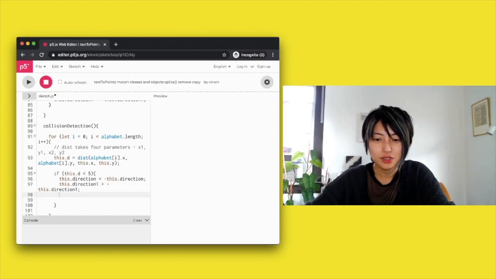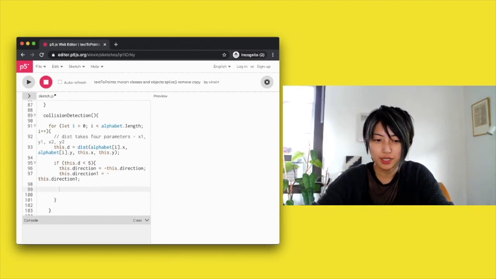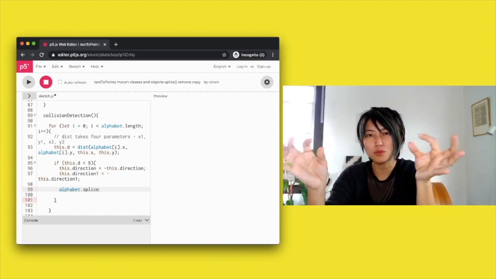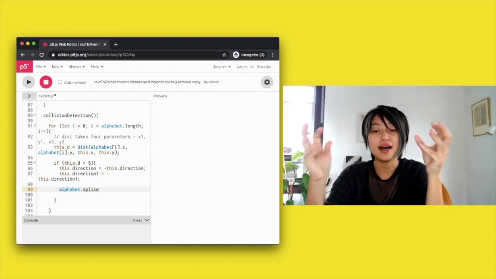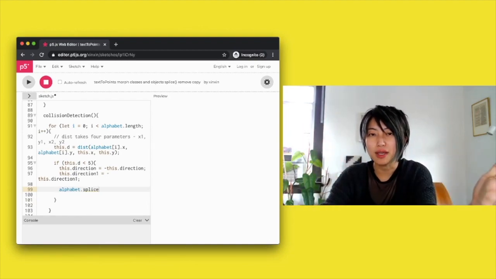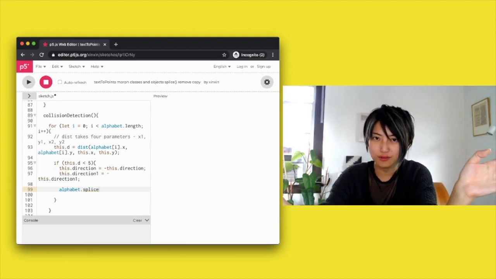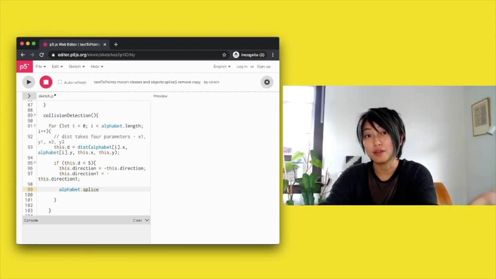Okay, so what we have to write here is alphabet dot splice, right? Because we're splicing, we're removing an item from the alphabet array, which contains all of the objects around the alphabet.